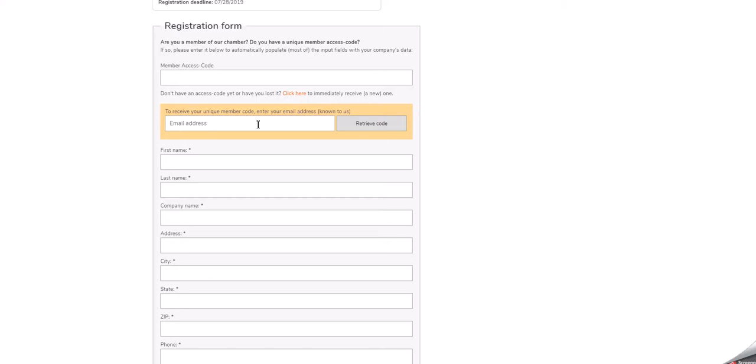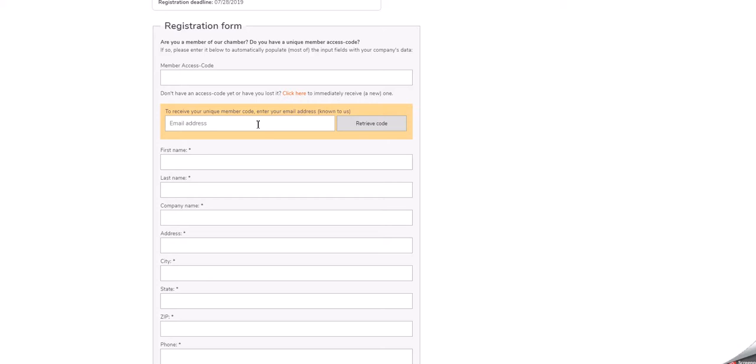So basically the only people that can ever receive this unique access code for these members are the members themselves that have in fact access to this specific email address's inbox.